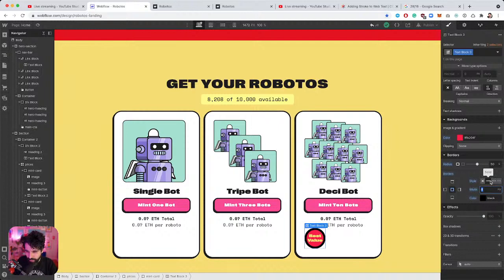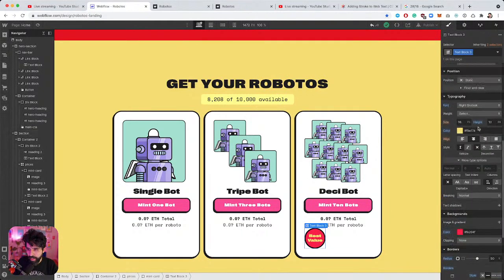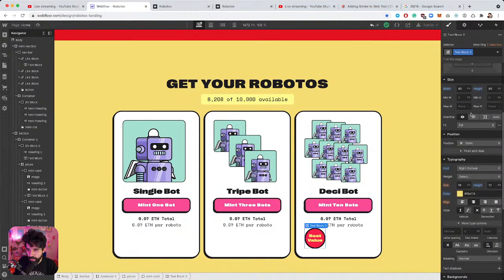What the hell? 4 pixels? Let's do 4 pixels. Oh, I think it's putting it inside. Why is it putting it inside? Shouldn't it put it outside? Obviously, I don't know what I'm doing. Okay, 4 pixels. Maybe I could make this a little bit bigger. So it's 88 pixels, and then here 88 pixels.